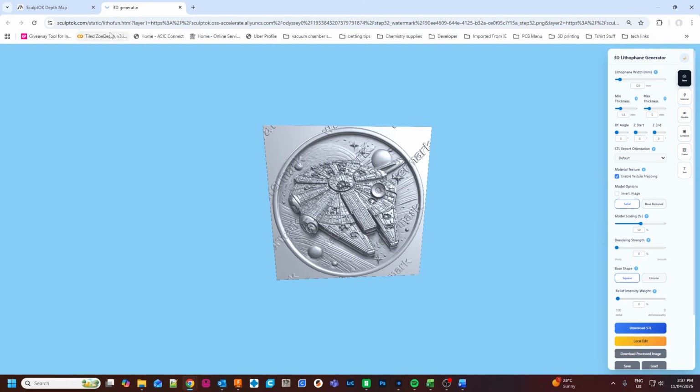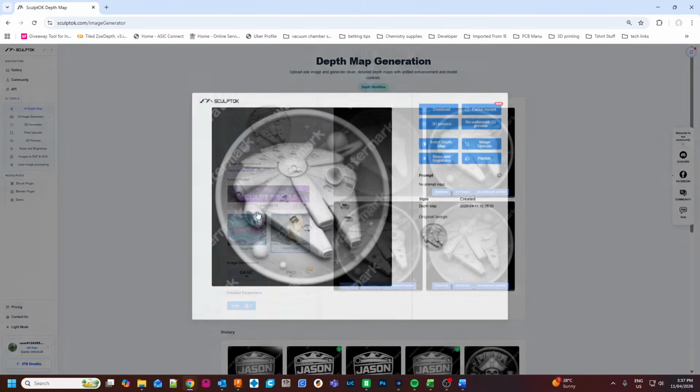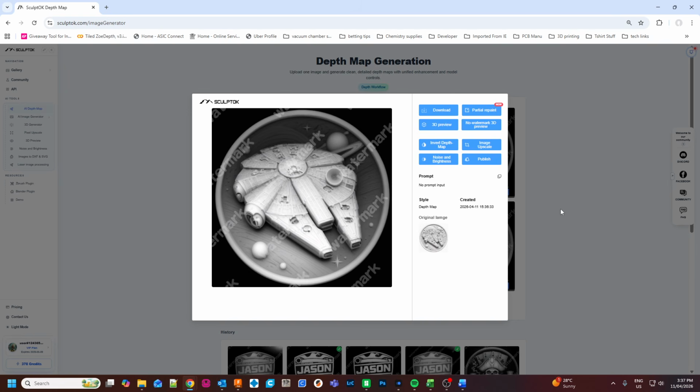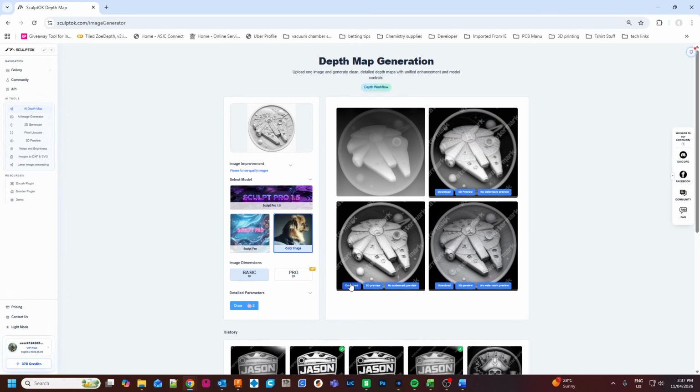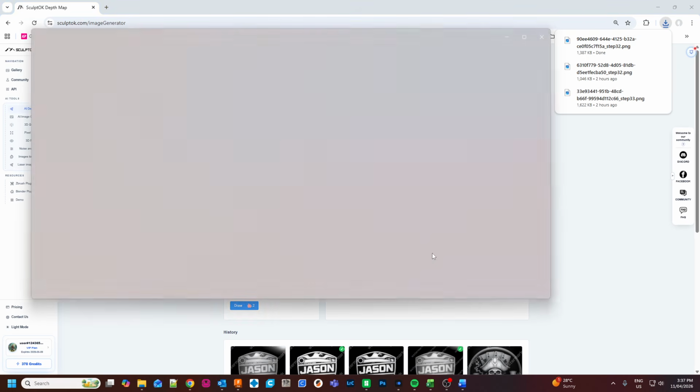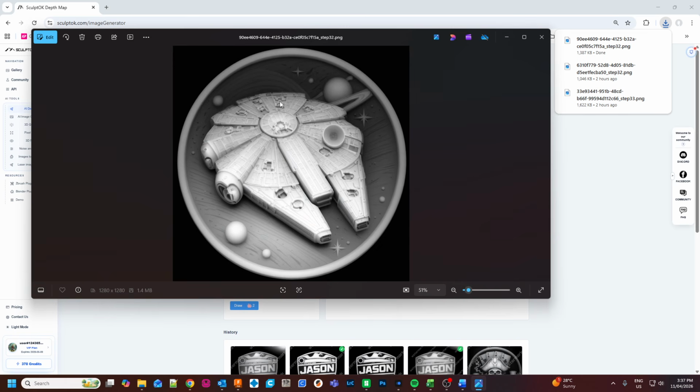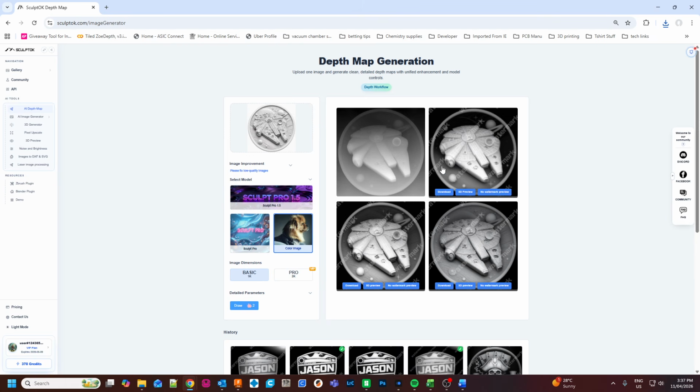We'll use that one. So we're just going to download this one. As you can see, we have the data in the background there, which is what we want. Yeah, that'll work. That'll be okay.